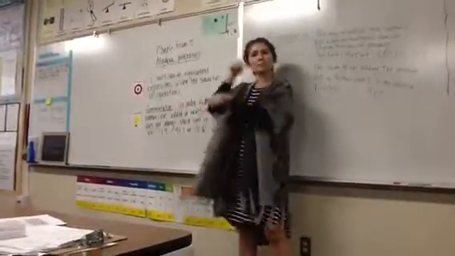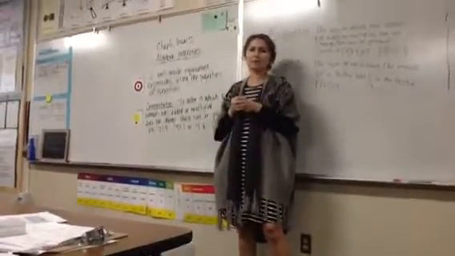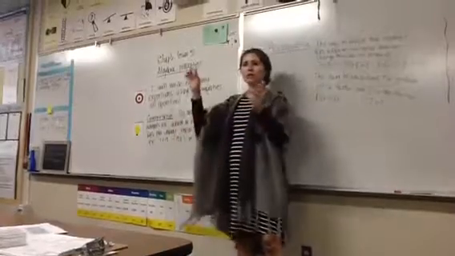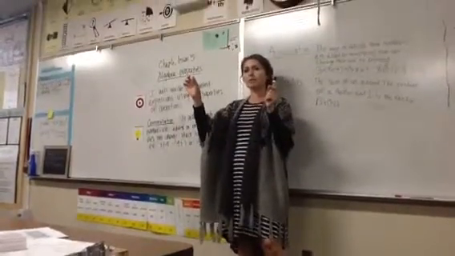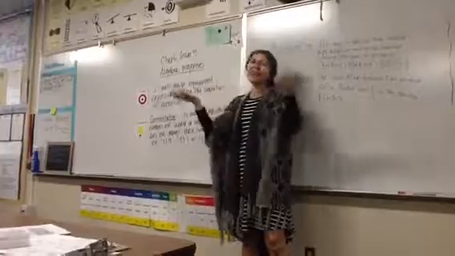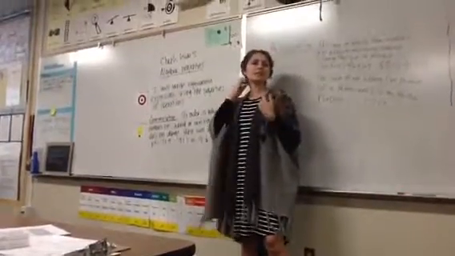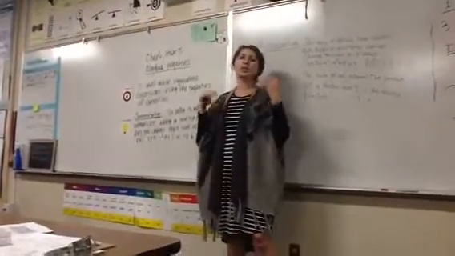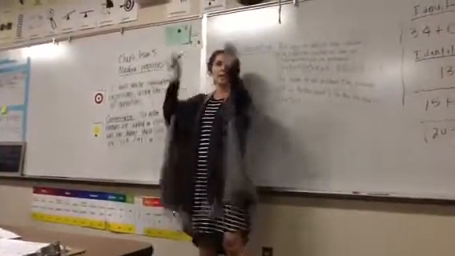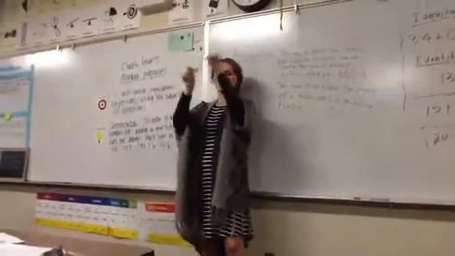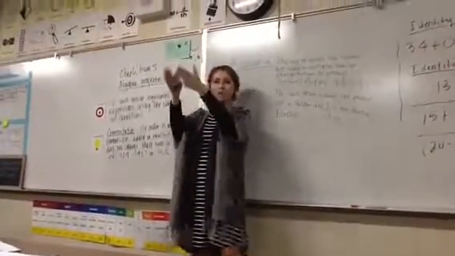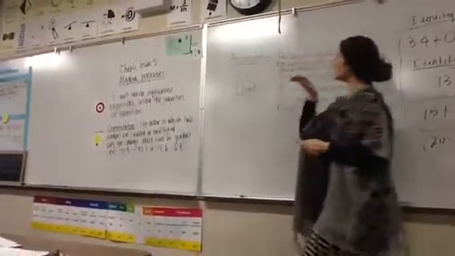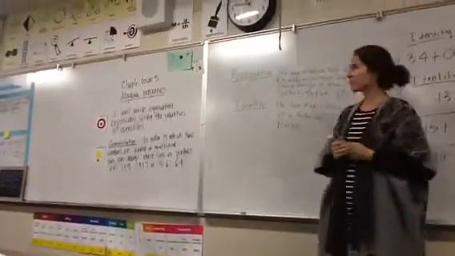So if I switch the spots with multiplication, I still get the same answer. I still arrive at the same place. If I switch the numbers with addition, 7 plus 9, and then I switch it to 9 plus 7, I still get the same answer. It's the same concept as when you're commuting to work with a person and carpooling. It doesn't matter who's driving, you're still going to get to the same exact location. Now let's go to associative.